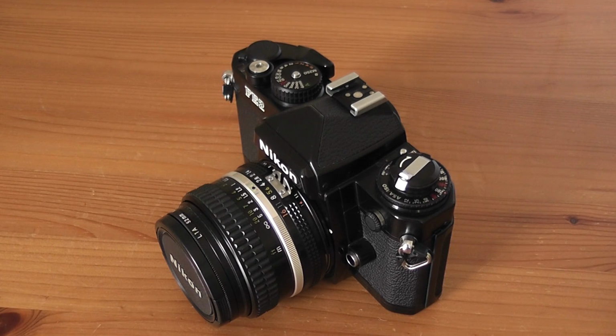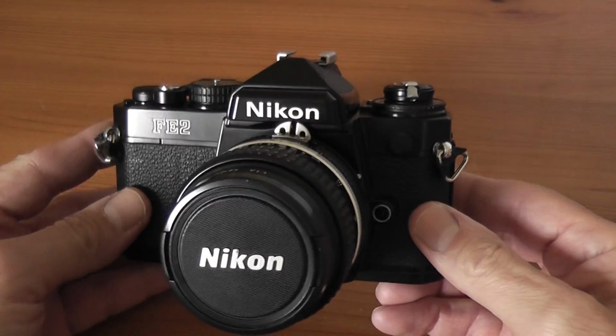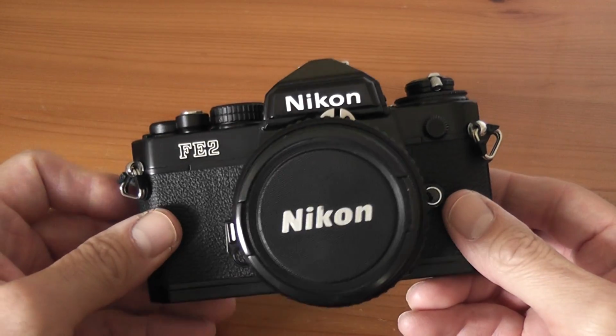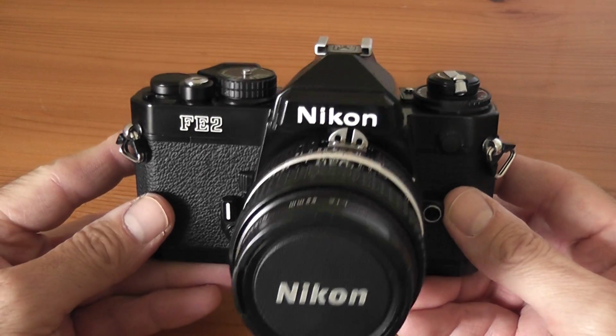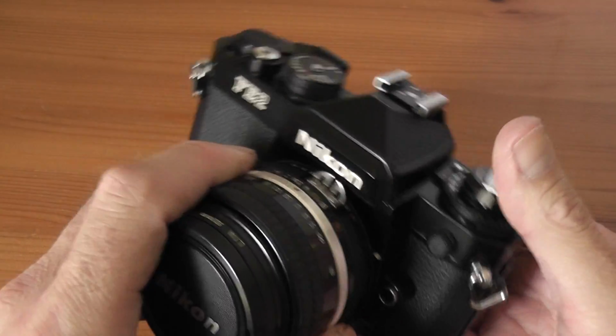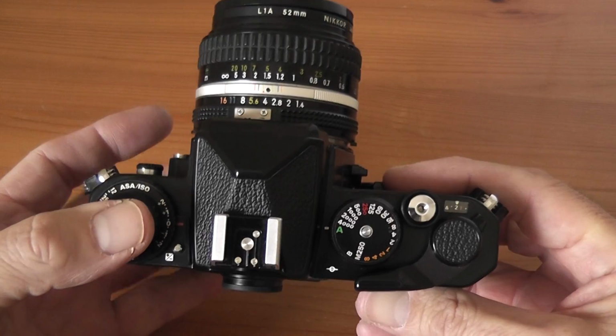Hi everybody, today I'm having a look at the Nikon FE2, which was produced from 1983 to 1987, and it's a semi-professional 35mm film camera which came out during the time of the F3. It uses batteries for the metering and also for the electronically timed shutter.